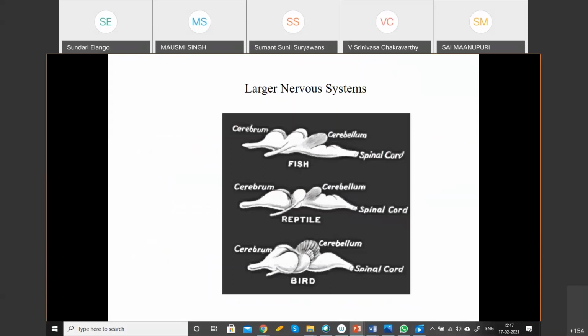So as you go to other nerve systems, right? Bird. So there is some kind of a brain proper. Cerebellum is also found in lots of very old nerve systems. Like reptiles, which is a very old species. You will find cerebellum there. The cerebellum is what you see here. Fish have them, right? Birds also have it.